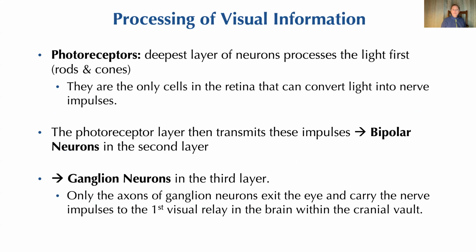So looking at this, we know that this is the deepest layer of the retina, of the neuronal layer tunic of the inner eye. All right. And so the photoreceptor will get stimulated by the light, and it's then going to transmit the information to the bipolar neurons. Cones to one bipolar neuron, many rods to one bipolar neuron. And these in turn send their messages to the ganglion neurons. This is what forms cranial nerve number 2.